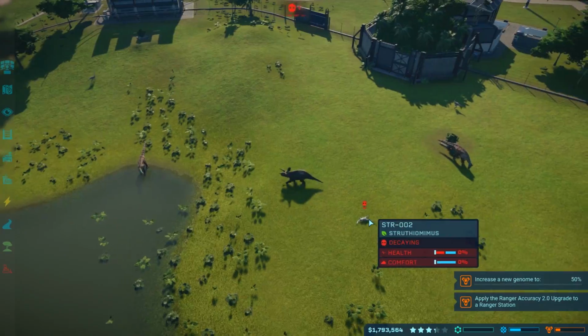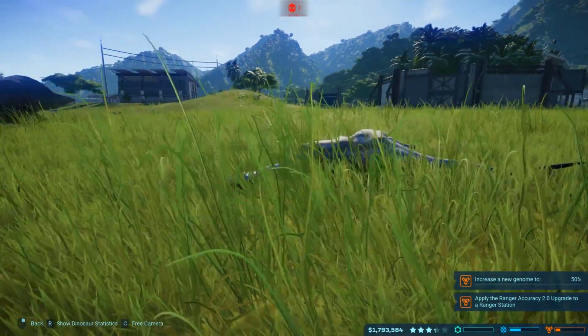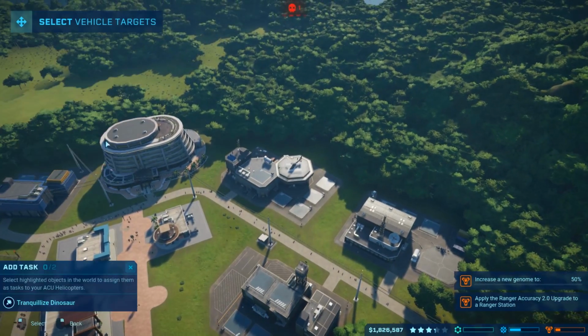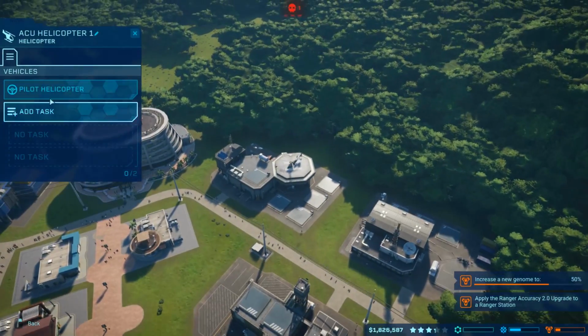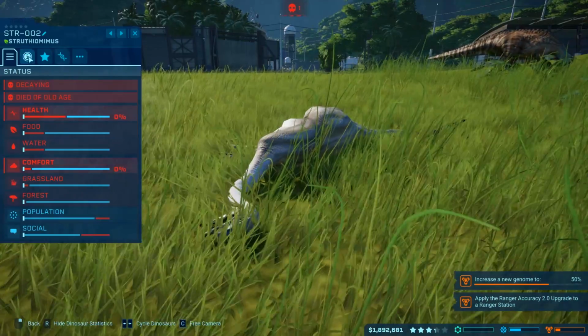Uh-oh. How'd this guy die? I didn't see that one died. Maybe he died on his own. Maybe he died because his friend died. So we need to evacuate. Add a task. And then tranquilize? No, we need to remove him. Oh, wrong button. It's in this one. Ranger station? Died of old age. He is decaying.